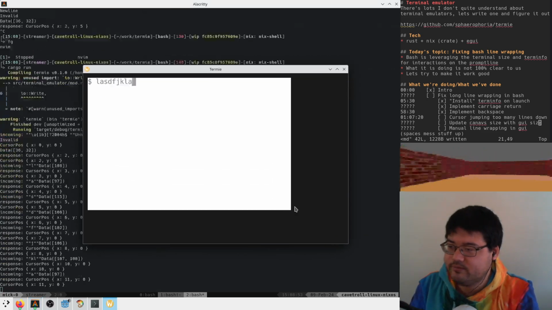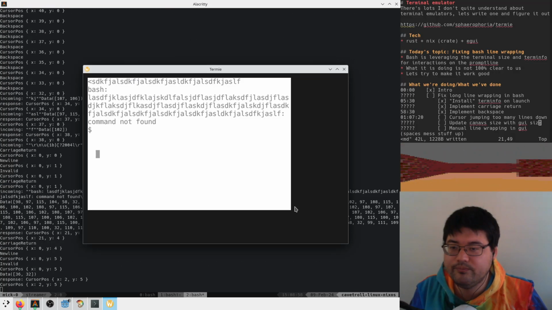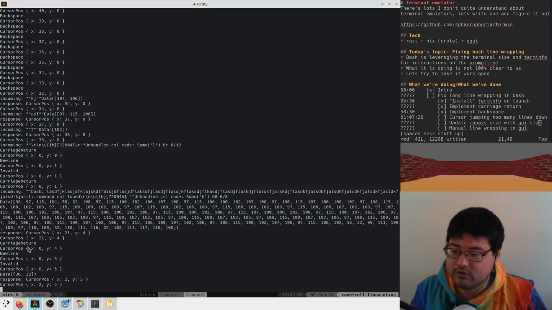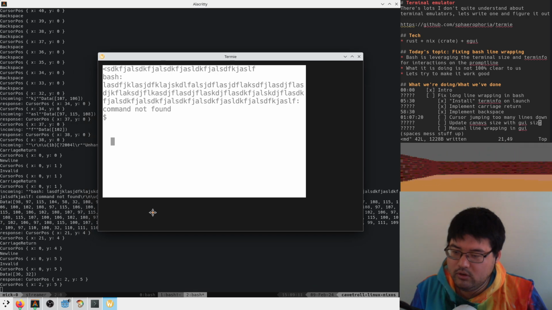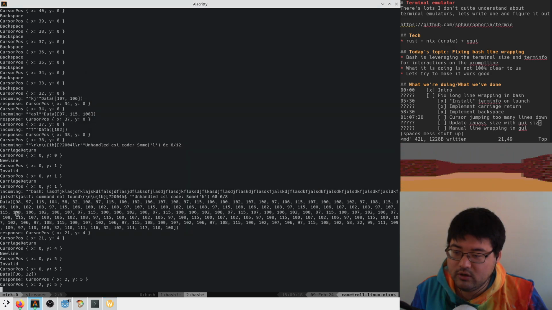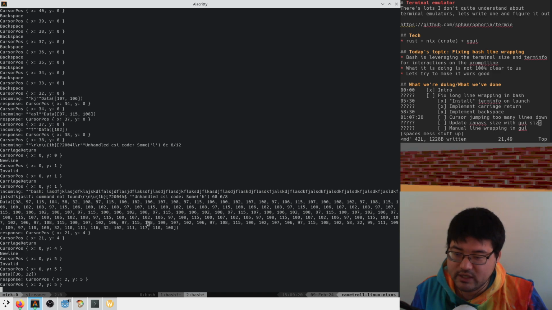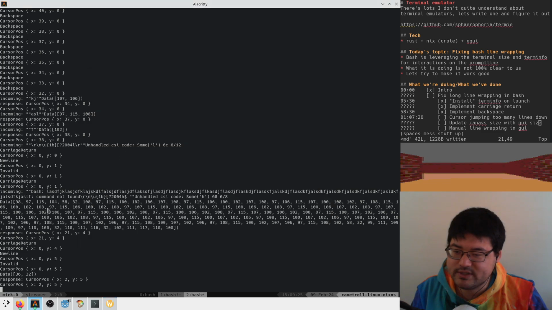And let's take a look at this. Spam, spam, spam, enter. And so we got a carriage return, we put it back to x0, y4. New line. Okay, so we were at x21, y4 after we got all of this data in. Does that make any sense?